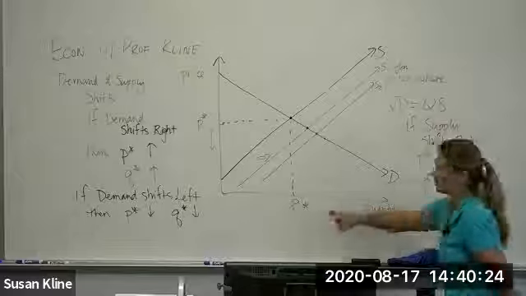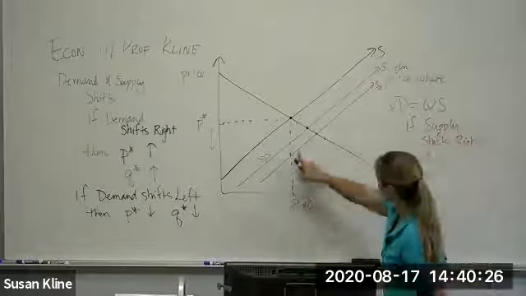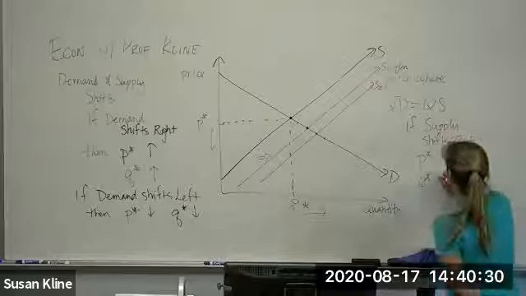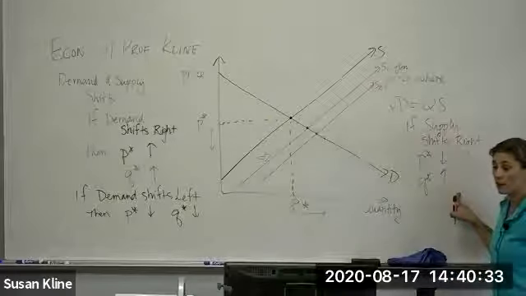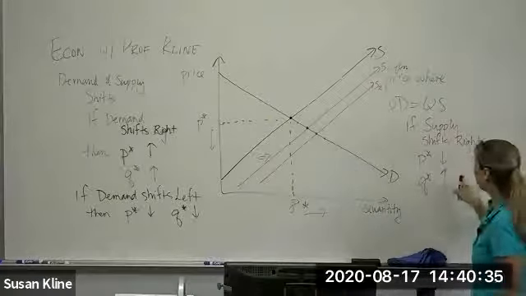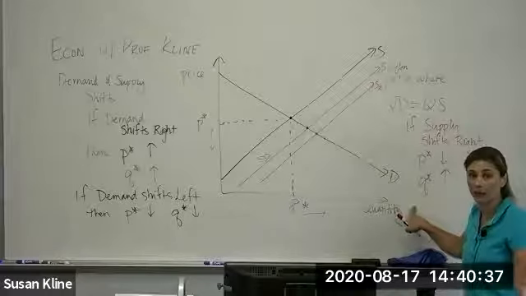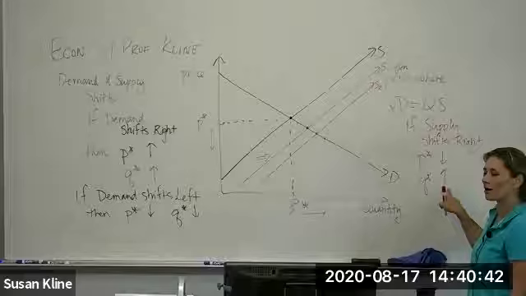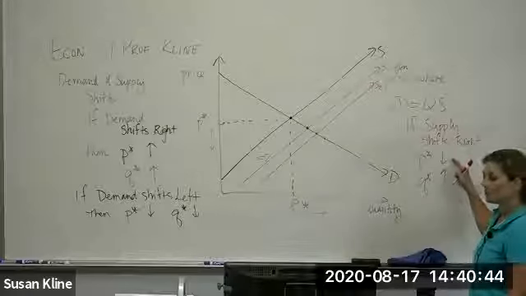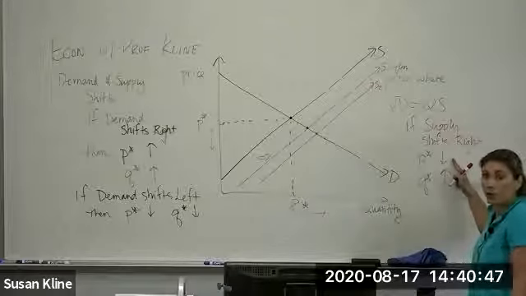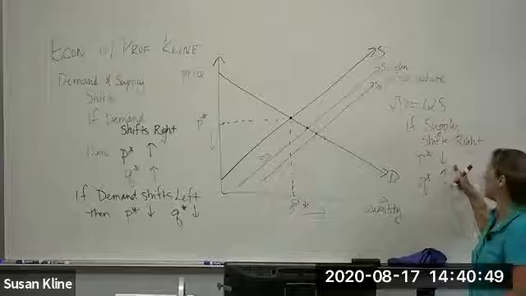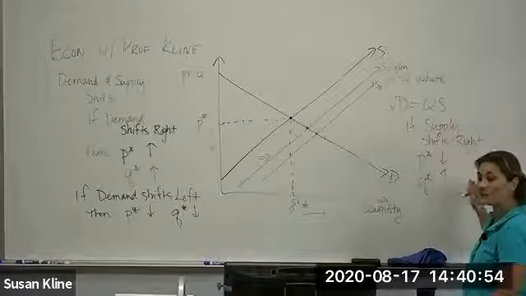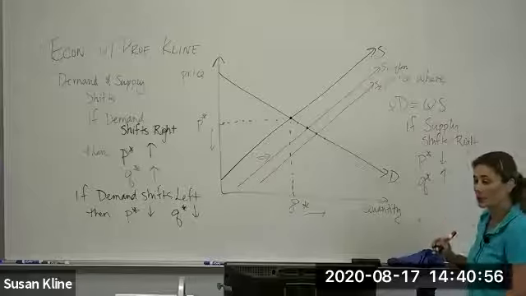What's going to happen to the quantity of cupcakes? Well, as we look at this, where are all of these being located? The quantity is still going up. Now, as we think of these together, it makes a lot more sense. Supply is going up. Well, obviously, there's going to be more cupcakes in SLO County if there's more supply. How are we going to sell more cupcakes? We're going to have to lower the price per cupcake. That's the only way we're going to get new customers to come and eat these excess cupcakes, right? So that's why if supply shifts right, we're going to see a decrease in price and an increase in quantity.